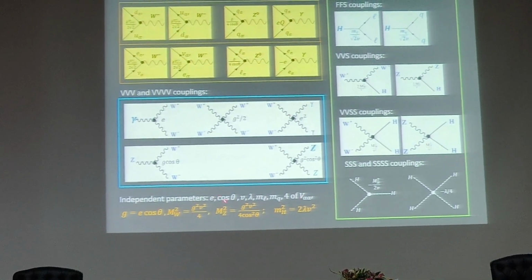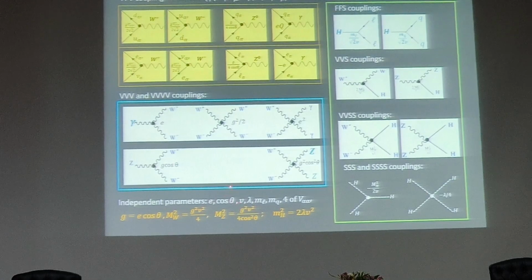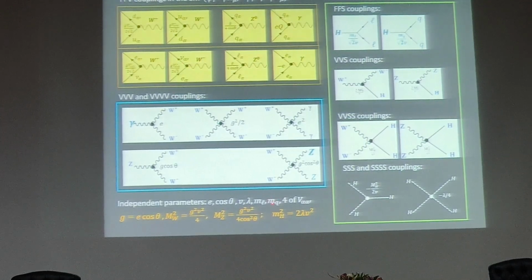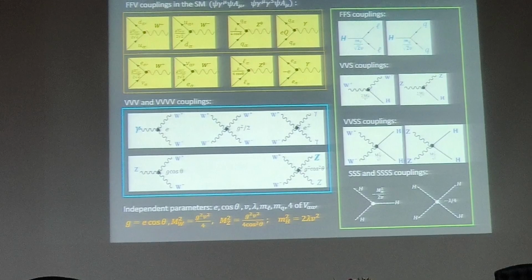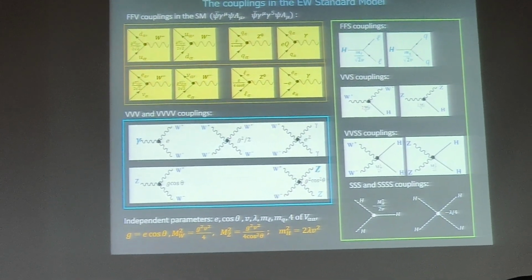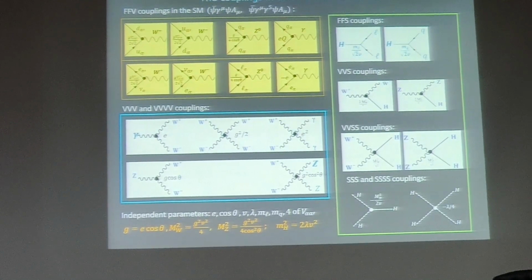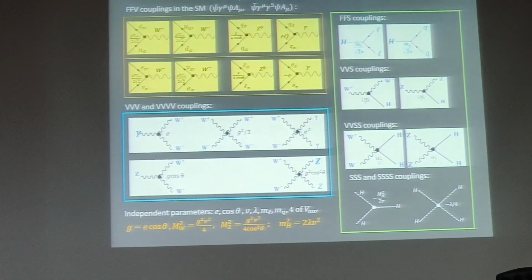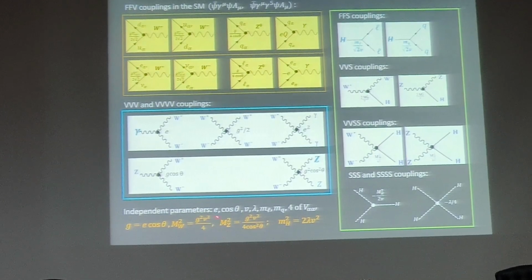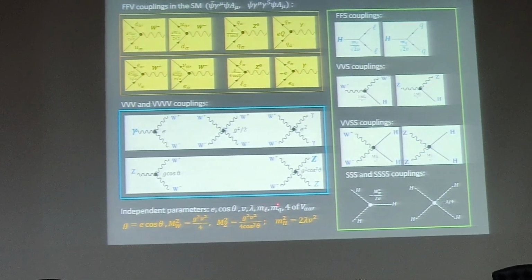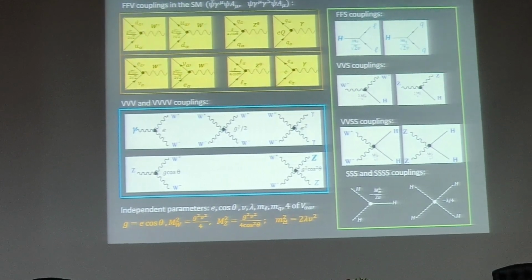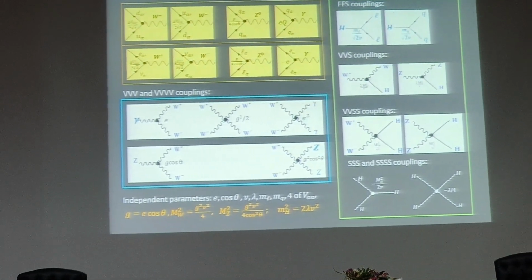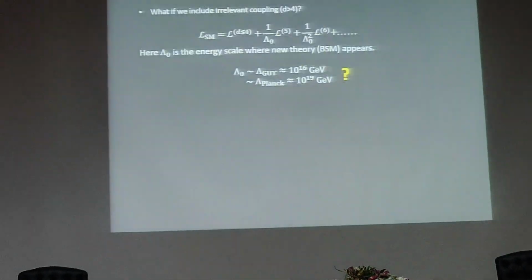So on the whole, you have 1 plus 2, 3, 4, 7, 13, and then plus 4, 17 parameters. So we have 17 free parameters in the electroweak sector of the standard model. And then we have certain dependent parameters. For example, the mass of the W boson. That's not a free parameter. It's just fixed from the value of these parameters. The mass of the Z boson, the mass of the Higgs, are also fixed from these parameters. And the coupling constant g is also fixed by these parameters.